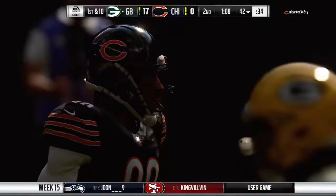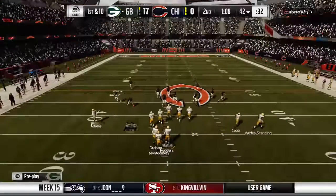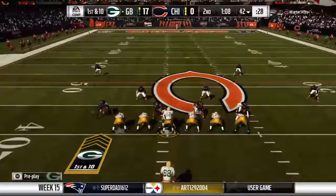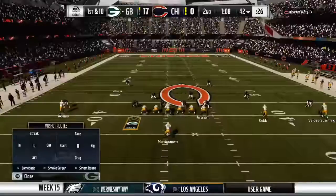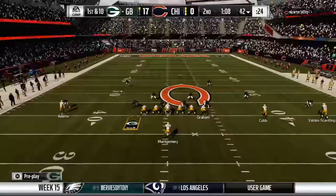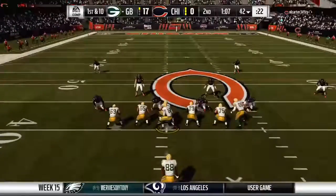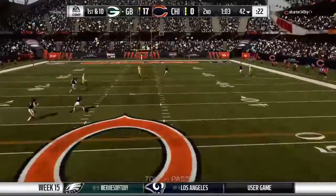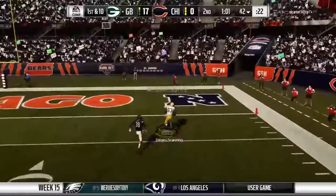Well, that's another mistake there on the dropped pass on fourth. And we've seen him do things like this all game. It's not hard to figure out why they're down by that deficit. They haven't made plays that are going to keep them in the game or win the game all game long. That's another example right there. It all boils down at the end of it to execution. Either you make... And this is caught inside the 5.